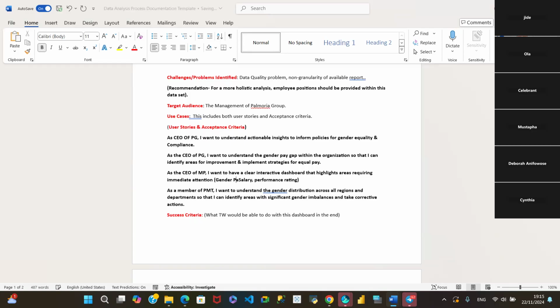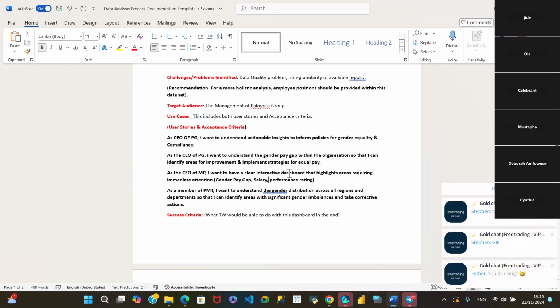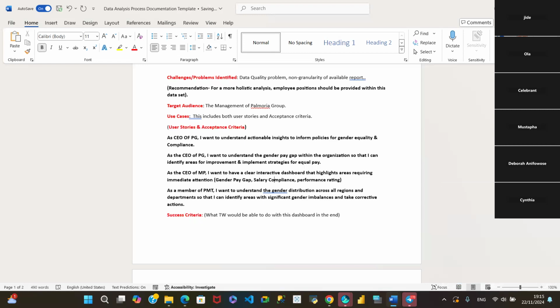So gender pay gap, comma, then we can have a salary compliance as the next thing we are looking at, or minimum pay compliance, not salary compliance. It will be minimum pay compliance.